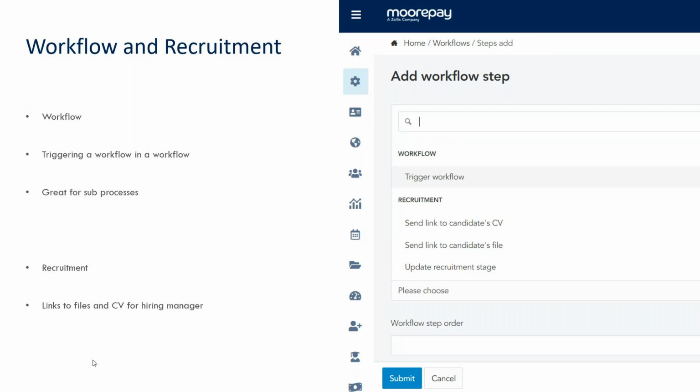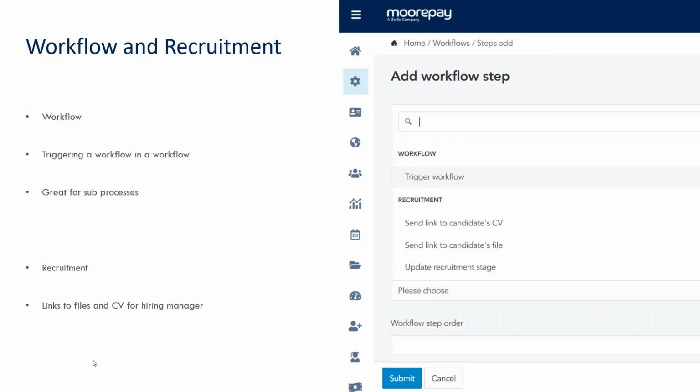Our last sections we've got here are around workflows and around recruitment. So here we might be triggering a workflow within another part of a workflow. And this is really good for sub-processes. So you might have DBS or security clearance processes that may not necessarily be applicable to every role, but you might want to incorporate that in.